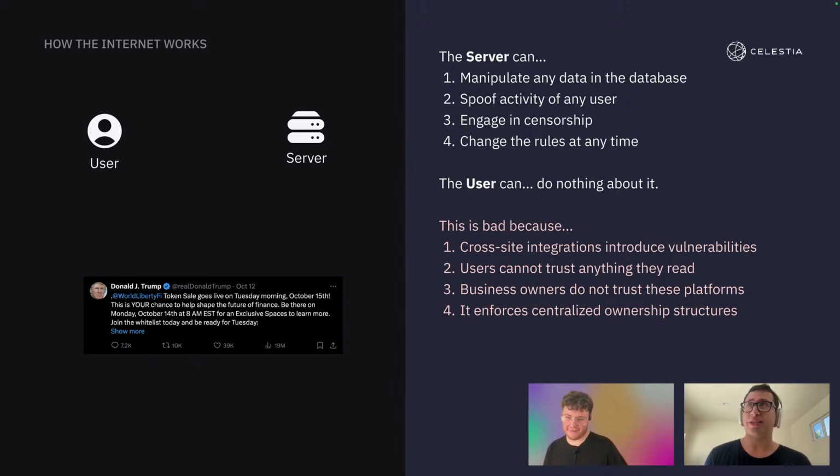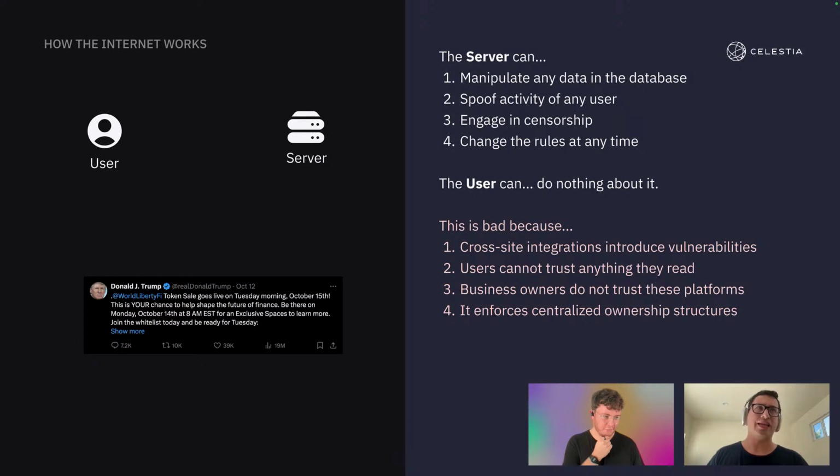And the sad thing is that the user has absolutely no recourse whatsoever to any of these attacks. You cannot detect them, you cannot combat them, you cannot disprove them, you cannot bypass them. As great as the internet is, there's nothing that you can do about it as a user. And this has a lot of downstream implications, which I would love to get into deeper at another time. But really quickly, this means that users can't trust what they're reading, and business owners can't rely on these platforms, so they can't build content businesses, or they can't be developers building third-party plugins on top of a tech platform.